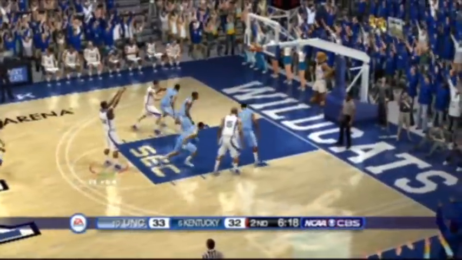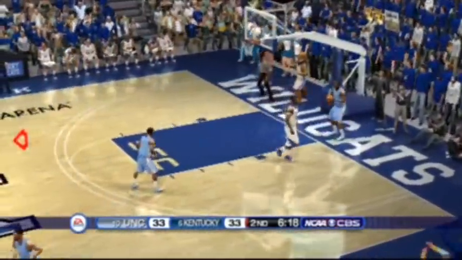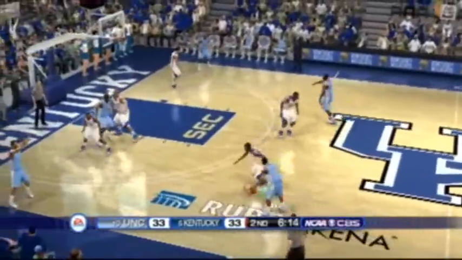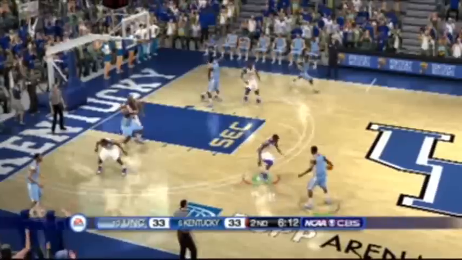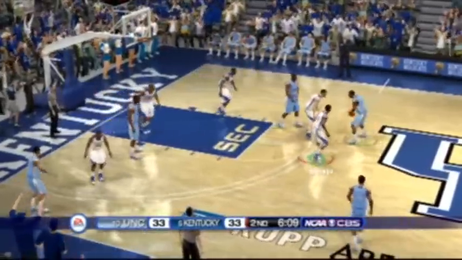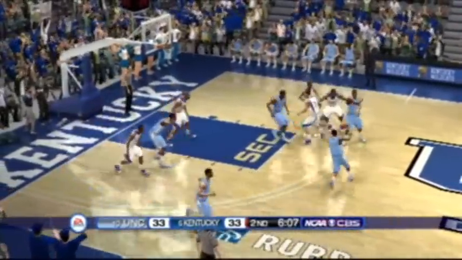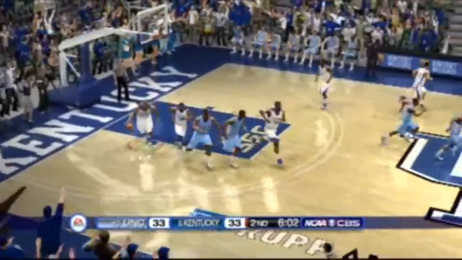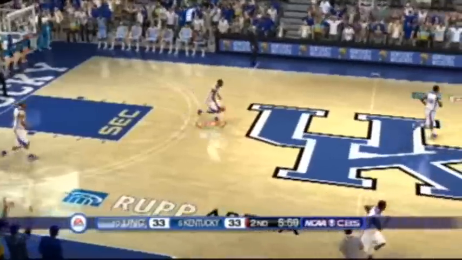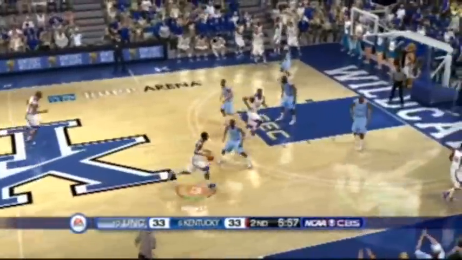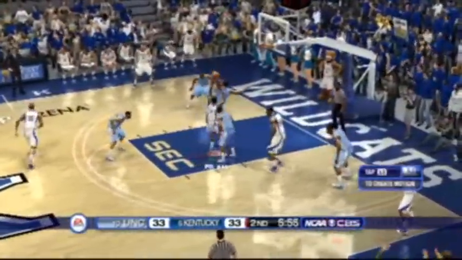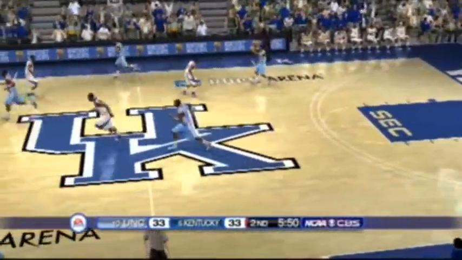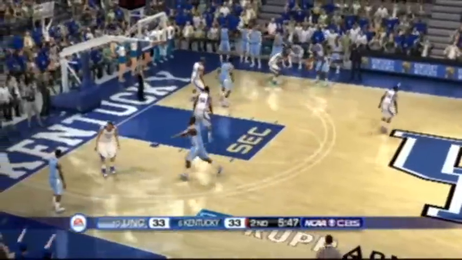Two, just mechanics-wise, and I know some people don't use this that much, but the defensive assist, I find that using that really helps me keep track of my check in transition or when things get muddled up in a big play or a rebound and they kick it back out after getting an offensive board. I don't use it so much to guard on-ball guys, but just to keep track of where my guy's at when stuff gets confusing and not letting someone get to the basket unguarded. The AI is a lot better this year, and they'll find that guy if you leave him open.